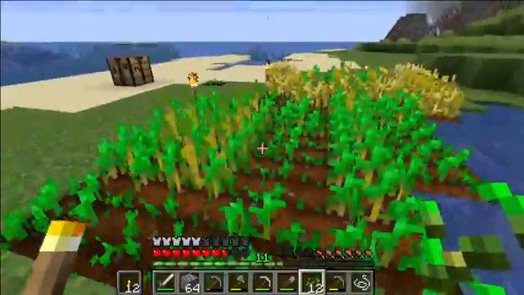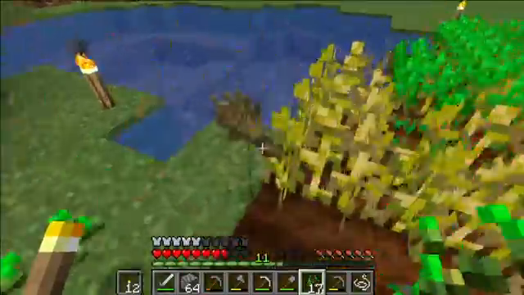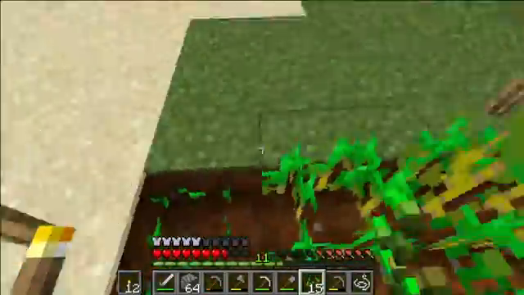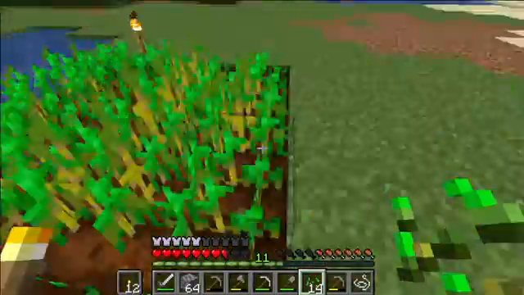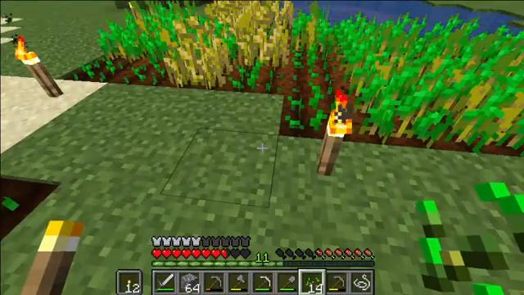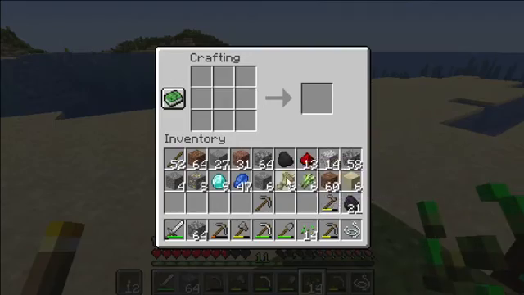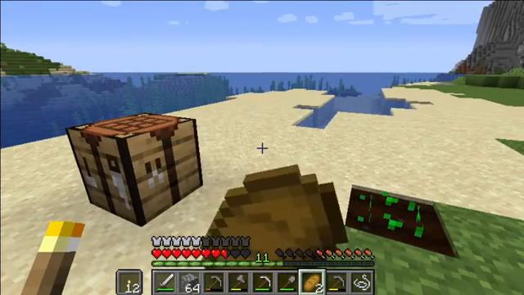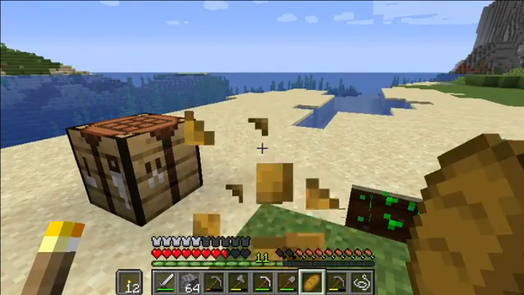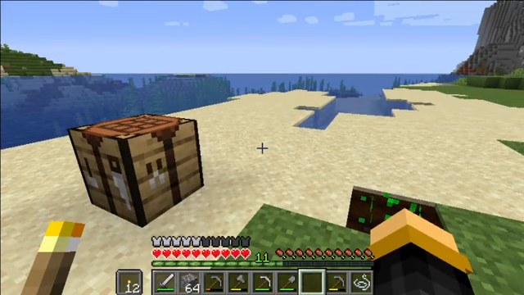Because this is the agony of it. We have to wait this long just to get a couple pieces of wheat so we can eat, so we don't die, and we can regenerate our health. Now that one loaf of bread made 3 hearts, or 3 lamb shanks, meat pops of hunger. I think that's like normal. 3, so if we have 4.5, we eat this, we should have 1.5, right? Oh, that was only 1.5? That was 2. And you see now our health is regenerating.